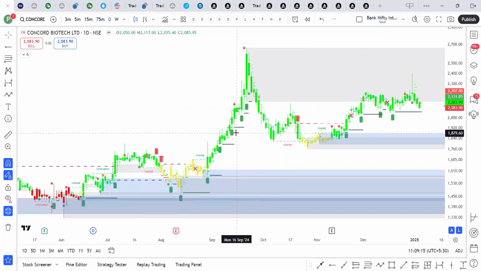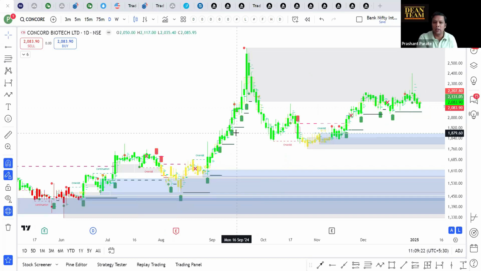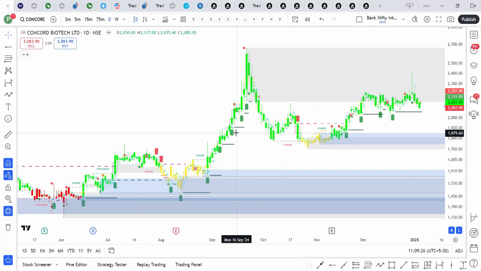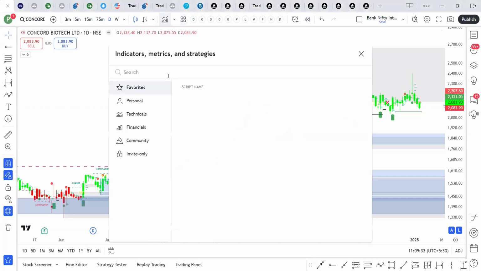But in routine practice, whenever we take any trade, should we see volume? Yes. Small candle with high volume or big candle with high volume, what is more convincing for you?